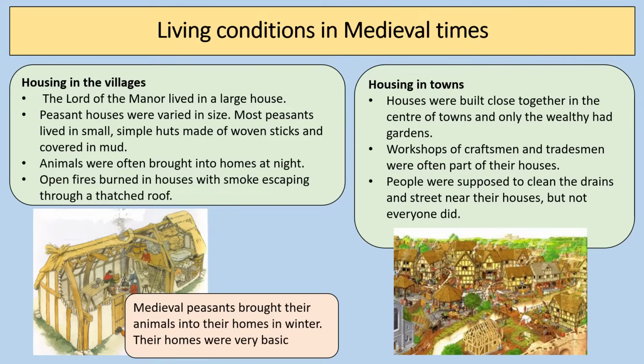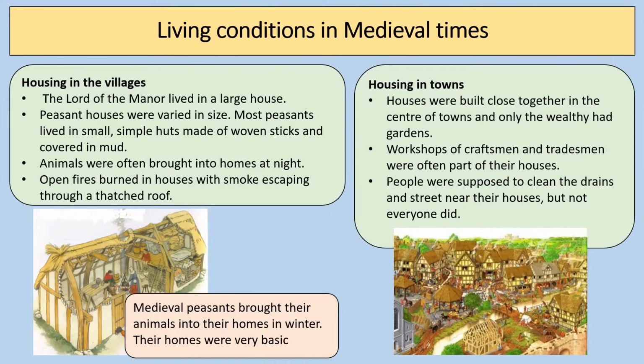So firstly, houses in the village. Well, the lord of the manor would have lived in a large house set aside from the rest of the village. Peasant houses themselves would have varied in size, but most peasants lived in small, simple huts made of woven sticks and covered in mud, like the little one that you can see below there.